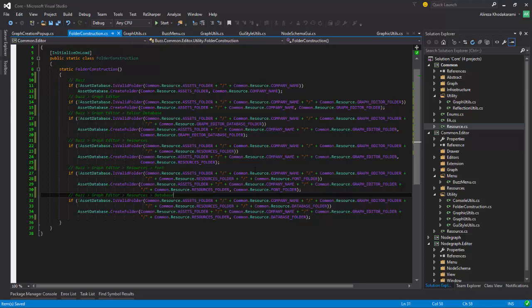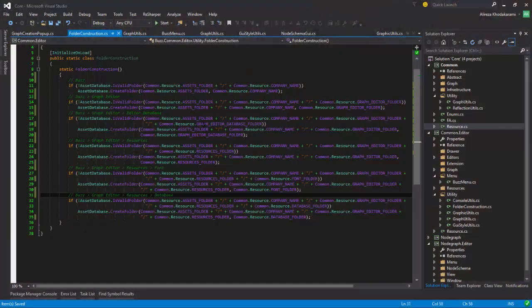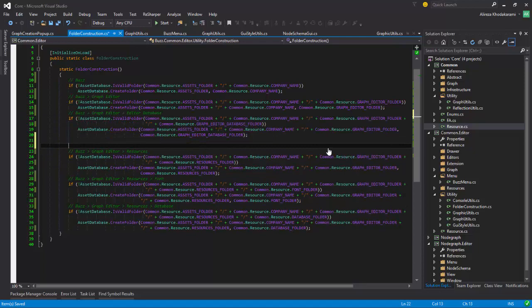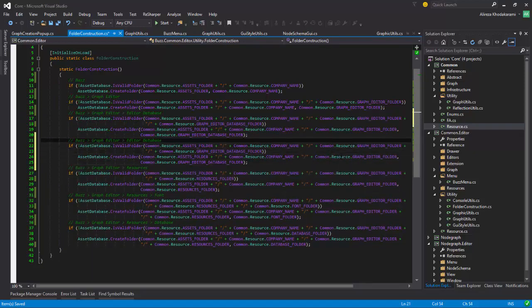So right now I notice that I'm missing this editor folder under here, editor database. Okay, so here this guy, and I add it here. So I'm checking the editor folder here.